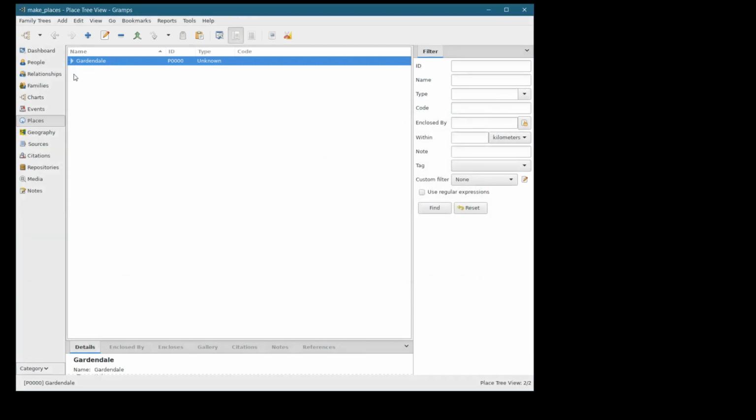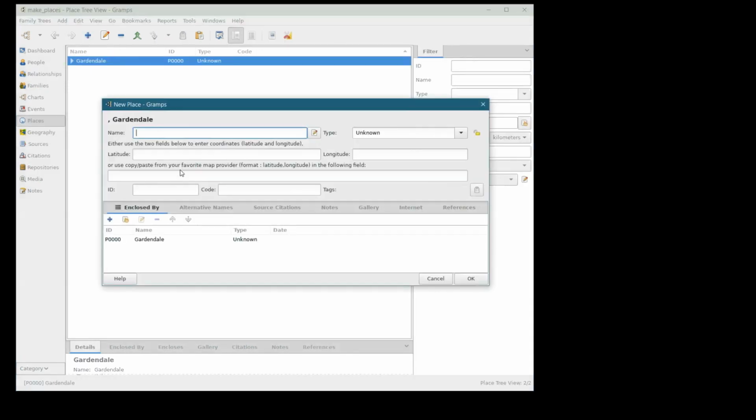I'm trying to unexpand this. Oh, like that. I had to click that several times. At least it finally got the message. That's the important thing. Now, let's see. What if I click on nothing? I don't want to have anything highlighted because I want to click this plus button and nothing goes in nowhere. What do I do? Oh no. If I open this, it's going to say Gardendale. Oh look, Gardendale is enclosed by Gardendale.